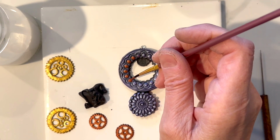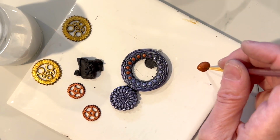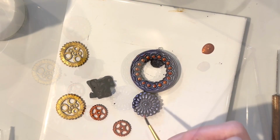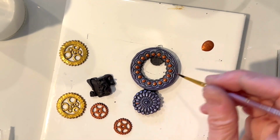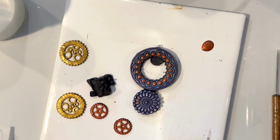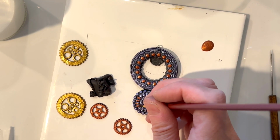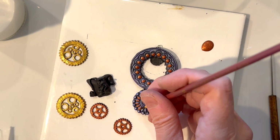Once I have this all painted up, I'm going to bring that top part back in. I'll add in a little bit more of that liquid clay and my super glue. I'll adhere it back in, and then I'll just start to assemble this thing in one piece overall. So from here, really, I'm going to go ahead and let you guys watch my hands talk as I finish putting together the pendant piece here.